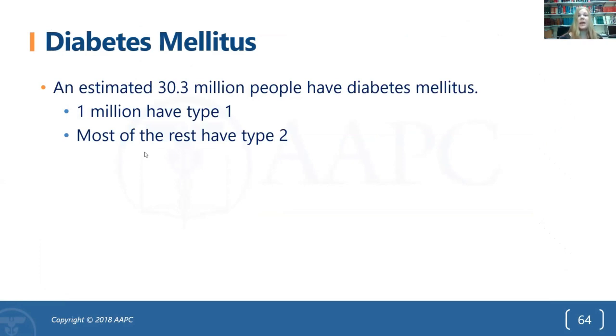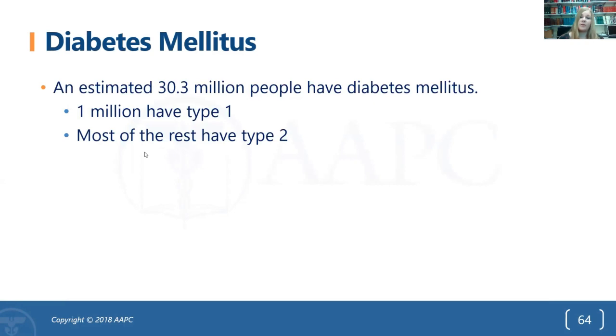In diabetes, the pancreas does not make enough insulin, which is type 1 diabetes, or the body can't respond normally to the insulin that's made, which is type 2 diabetes. This causes the glucose levels in the blood to rise, leading to symptoms such as increased urination, extreme thirst, and unexplained weight loss. Diabetes mellitus is a chronic disease that causes serious health complications, including renal failure, heart disease, stroke, and blindness.